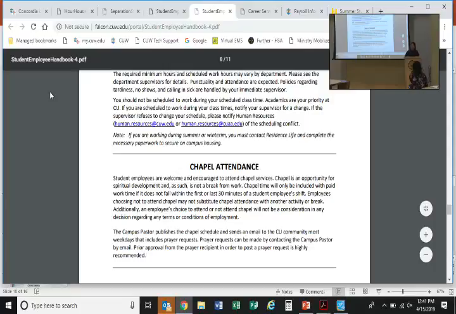Chapel attendance: students are allowed to go to chapel just like any other employee. The only thing we ask is that if that's going to be included in their schedule, they'll only get paid for it if it's not the first or last 30 minutes of a shift. Because if you have somebody working 8 to 10, but that last half hour is during chapel, they're not going to come back for 5 or 10 minutes and really be able to do something. So maybe just schedule them 8 to 9:30. But if you have them scheduled 8 to 11, let them go to chapel. We want people to go to chapel and encourage that.